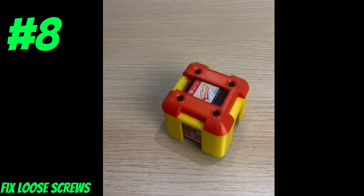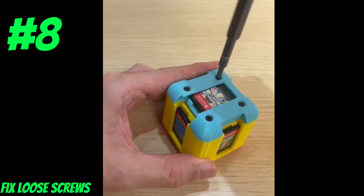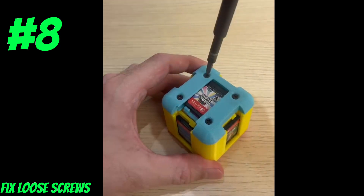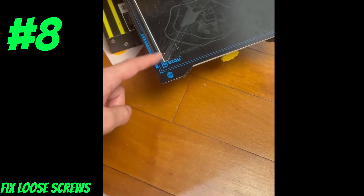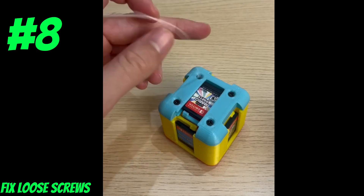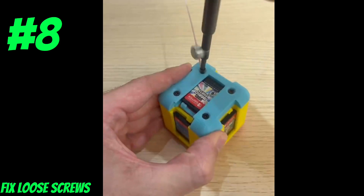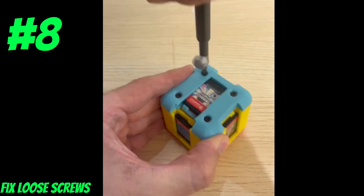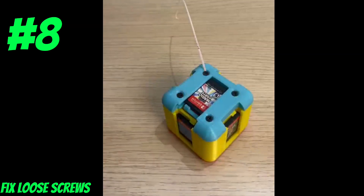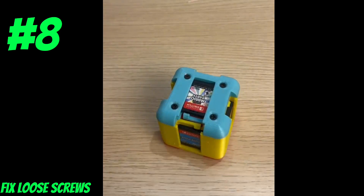For today's 3D printing hack — if you have a stripped-out screw in one of your 3D printed parts, you don't have to throw that part away. All you'll need is a purge line from a 3D print — you should have a ton of those. Take the screw out, stick the purge stick into the screw hole, then start the screw back into the hole and thread it in until it's tight. Afterwards, clip off the end that's sticking out, and now you have a little more use out of your 3D printed part.